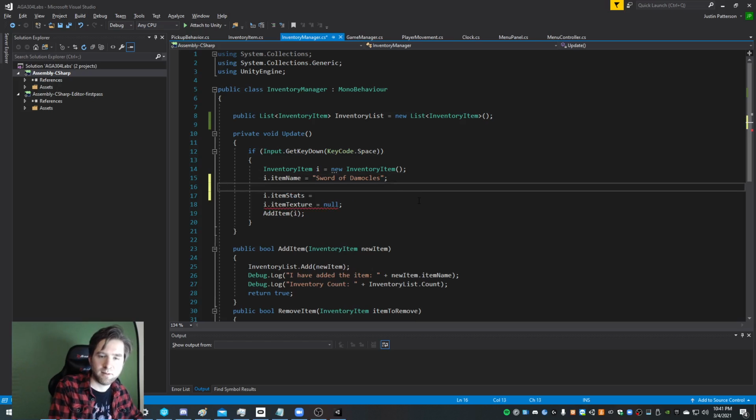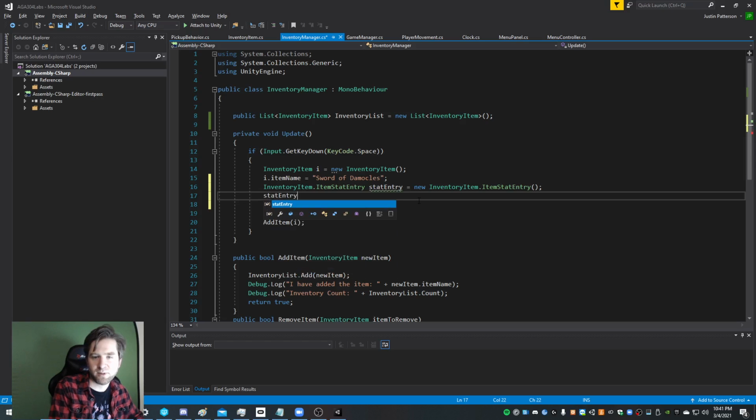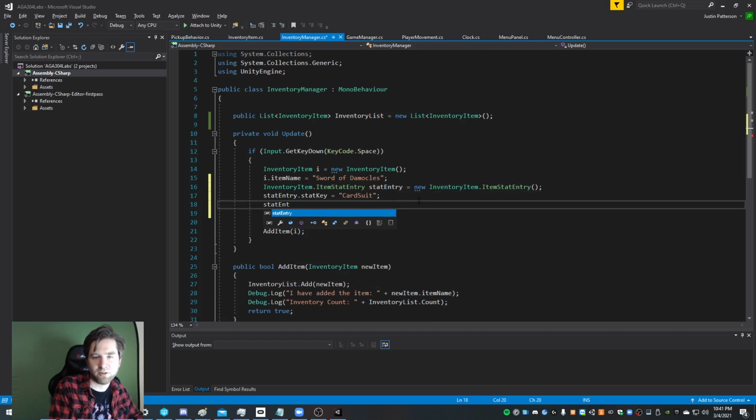So item stat, inventory item dot item stat entry, and I'll just give it a name, stat entry equals new, boom, stat entry dot stat key equals card suit, stat entry dot stat value equals 1. This is going to be a 1.